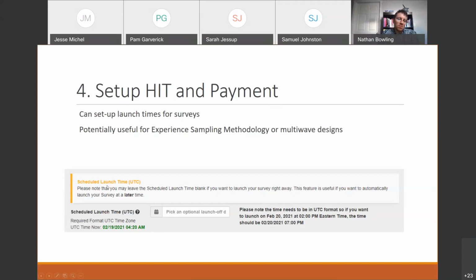So what we can do is actually set it up where instead of us sitting at a computer all day, we can create launch times for subsets within this sample. And we can set out 4 morning surveys, and then 4 noon surveys, and then 4 p.m. surveys, and then 4 like 8 p.m. surveys. And we can set this all up so it all goes out on clockwork. So it's fantastic for ESM studies.